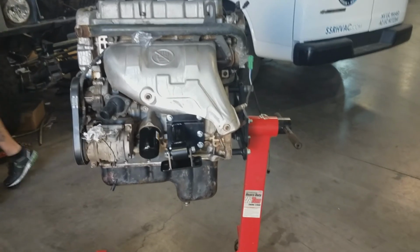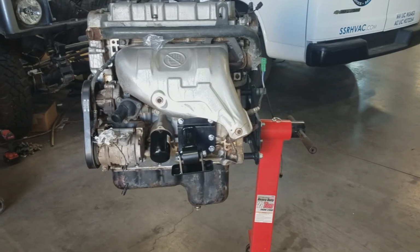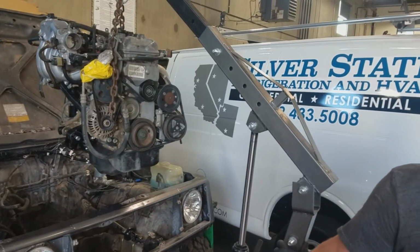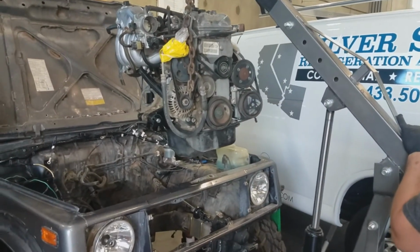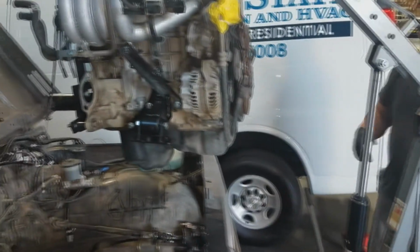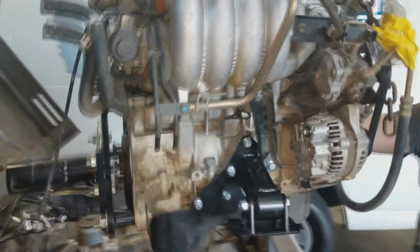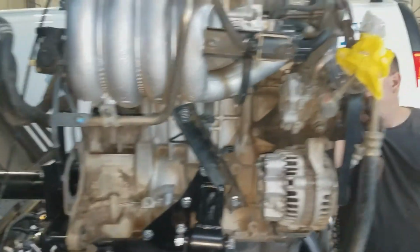I don't know if we're going to actually relocate the air conditioning to the other side of the motor, just make some mounts and mount it over there. I'm not sure what he's going to do about that, but something's got to change. Otherwise, it's like putting 20 pounds of shit in a 10-pound box. But we'll figure it out. James and Taryn, smart dudes. They'll figure out a way to get all this stuff in there. Hopefully. I know James really wants to keep the air conditioning.